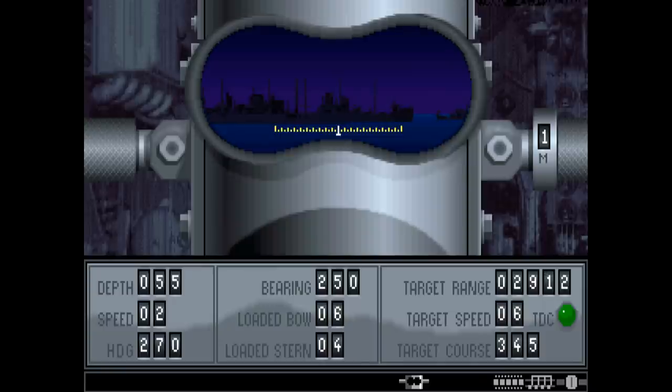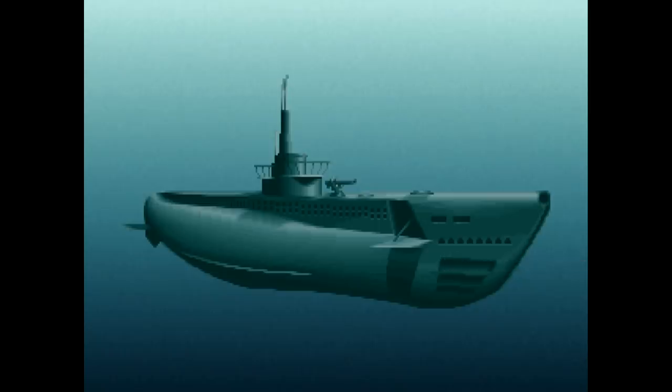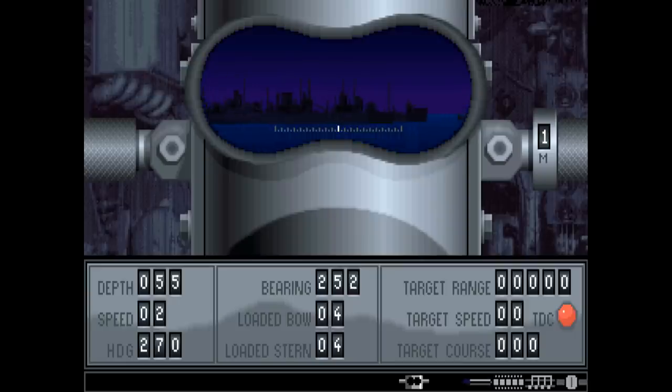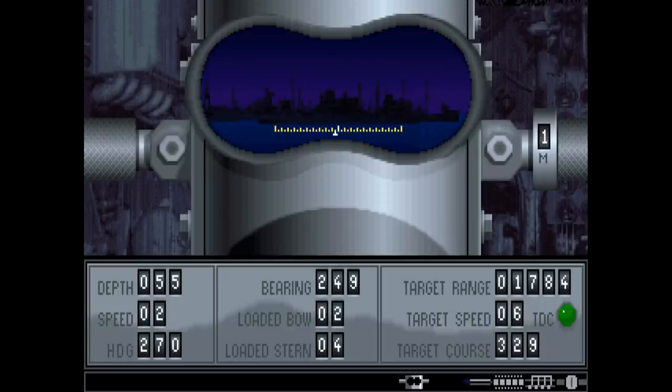Range 2,920 yards. We're still closing. But I think the time to fire is now. Let's see, torpedoes will set long range. 2-1 away. 2-2 away, same target. Alright, unlock. Next one. Lock on target. Tube 3. And tube 4. Unlock. Next one.